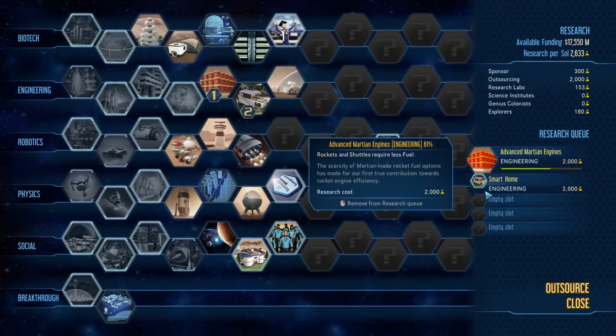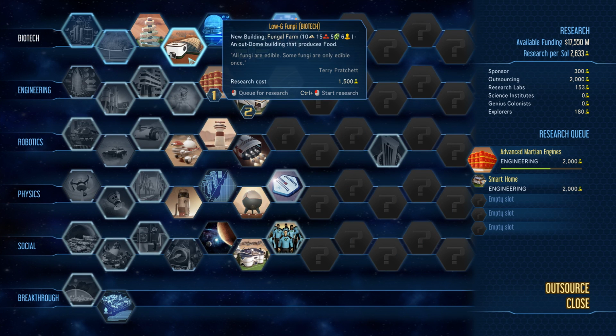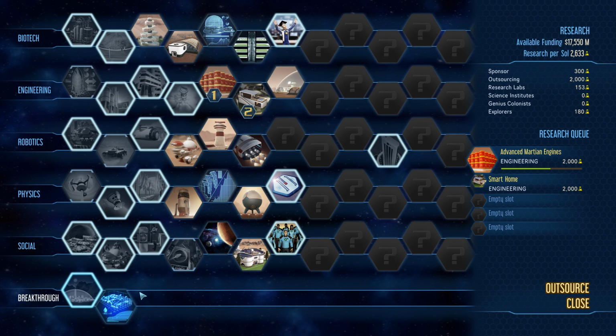So systematic training is done. Smart home is coming up. We don't need that just yet. What we would like to have is a low-G fungal. All fungi are edible. Some fungi are only edible once. Thank you, Terry Pratchett. Haha, it's funny.